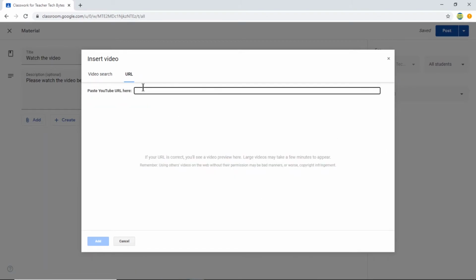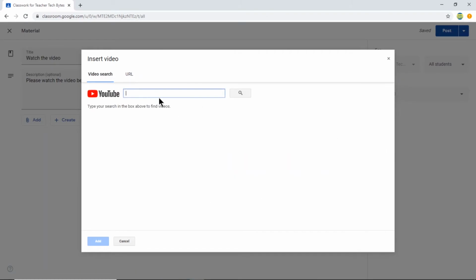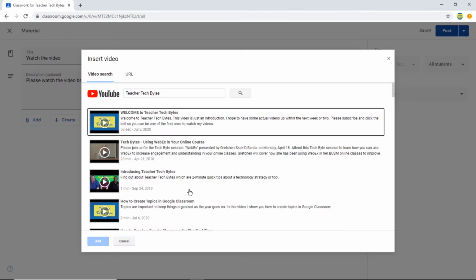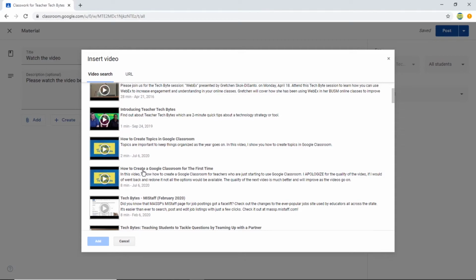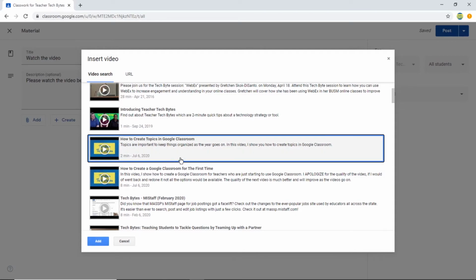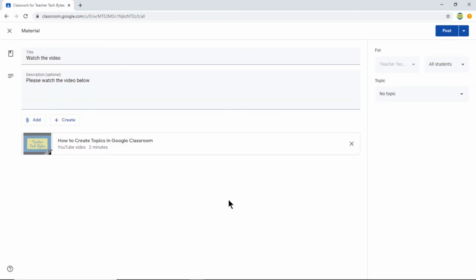Here you can type in the direct URL by copying and pasting it, or you can search for the video. Click on the video you're wanting, and then click add at the bottom left. And it will automatically attach the video here.